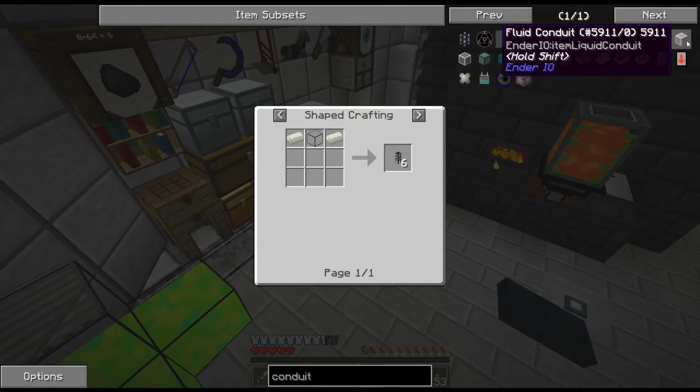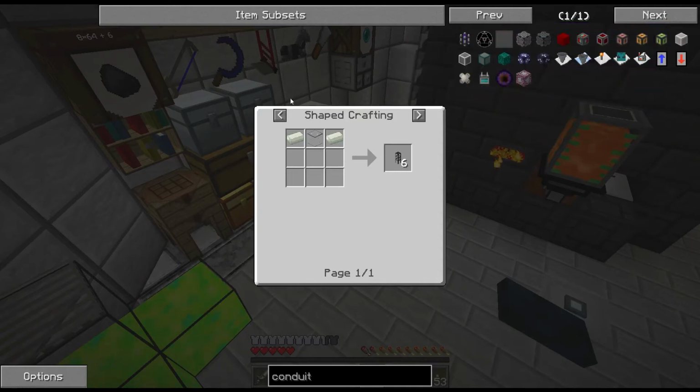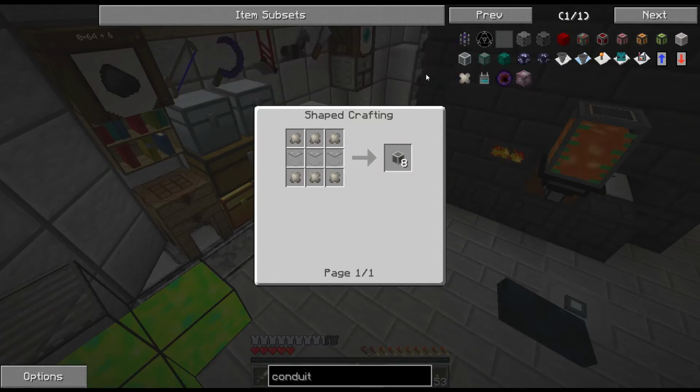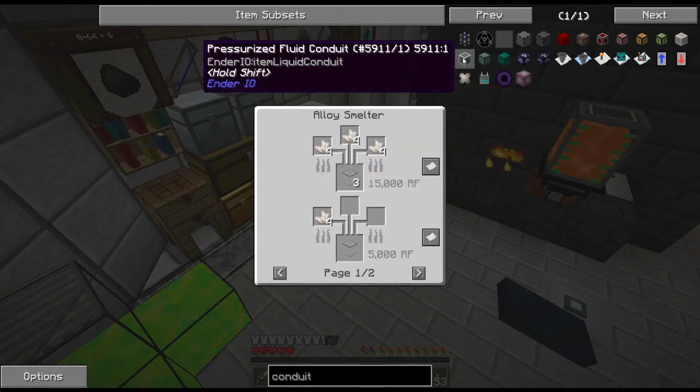So Ender IO, these basic fluid conduits are crap. Don't make these. They're terrible. Flow respects gravity, which means it won't go up, which is what we want it to do. Additionally, if you run them horizontally, like you go out of a tank, then go horizontally, and then go down, you'll get a bunch of liquid stuck in this horizontal section. It's really, really bad. But they're easy to make. You just need clear glass, which Ender IO makes. Unfortunately, the pressurized ones are a bit harder to make. You need fused quartz, which takes a whole bunch of nether quartz, which is annoying. But these are actually pretty good.